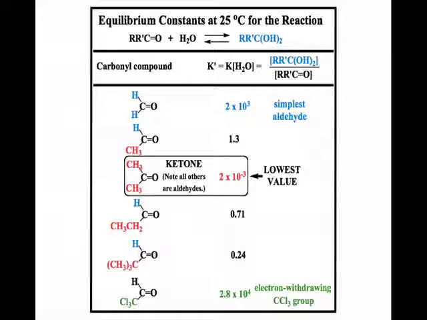And so if you think about it, the equilibrium constant, K prime, is going to be equal to the concentration of the product, which is the gem diol, over the concentration of the ketone. Remember, we pull water out, and that's why we call this K prime, because it's the equilibrium constant times the concentration of water. Just to refresh my memory, why is it that we can do that arithmetic? Why is it that I can pull water out of the equation and call it something different?